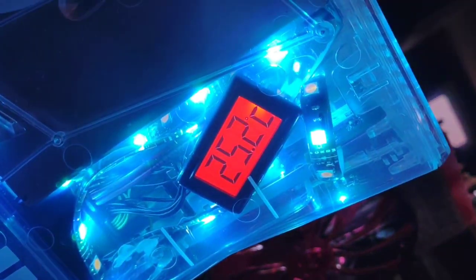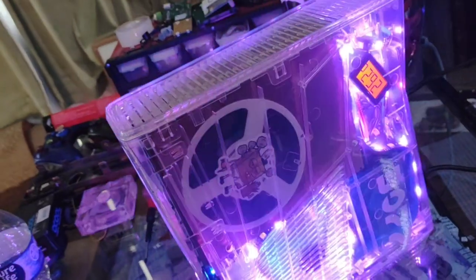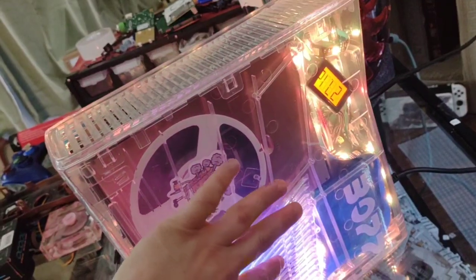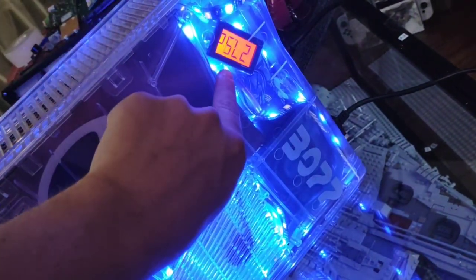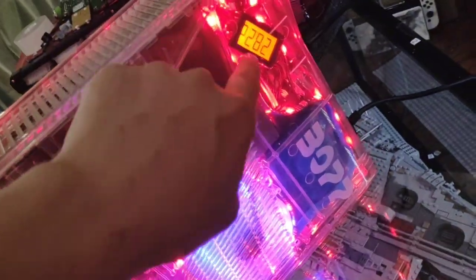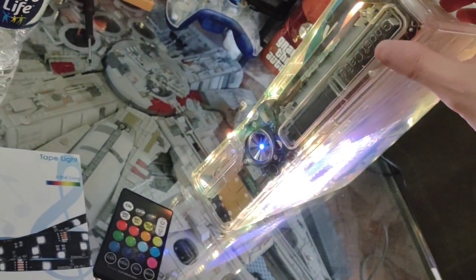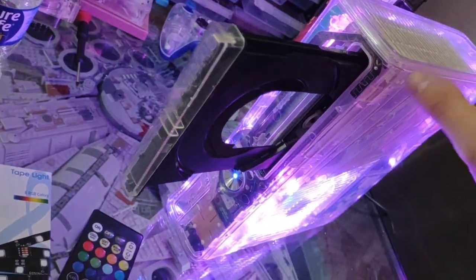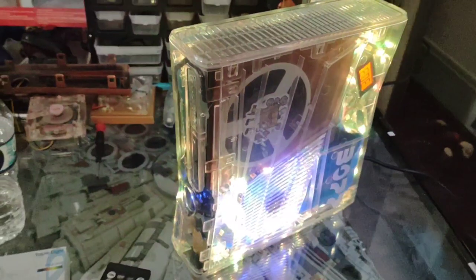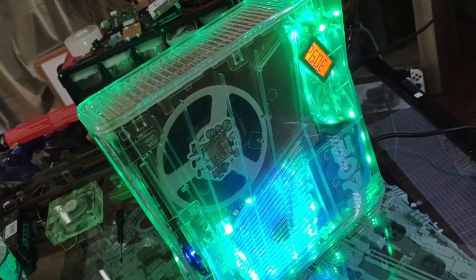Our starting temps are going to be about 24–25 Celsius just idling, probably getting up to closer to 30. We're also testing this motherboard since it's a different style — I don't remember the exact name, but on this one the power for the hard drive is moved over next to the fan plug-in instead of up by the other SATA connections. I also have the clear front on here, which I think I'll stick with in the final build. I can run the LED strips right through the front — there's plenty of room and it's going to look really cool. We're already at 30.7°C.